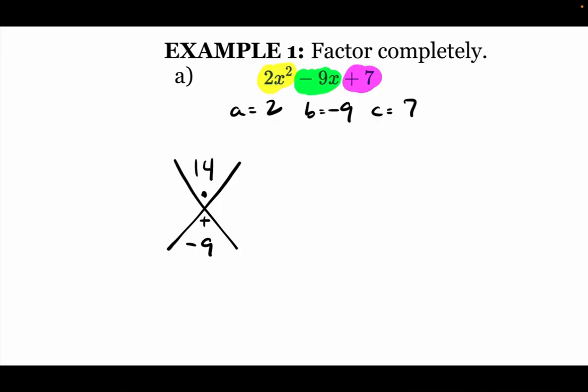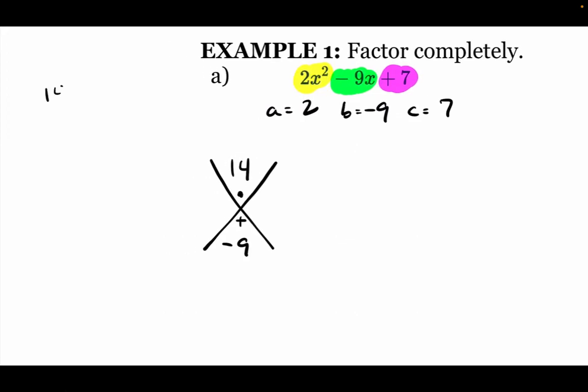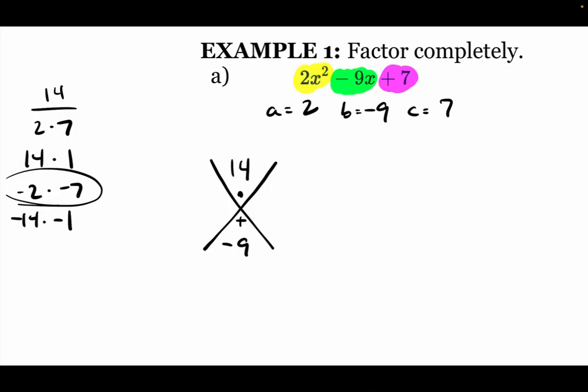Some of you got it, right? Mental math is your thing. Some, it's like, you know what? So how do I do this? Let's say I didn't know that it was going to be negative 7 and negative 2. How would I do this? Well, this is how I do it. Take 14. List all of the things that make 14. So like 2 times 7. 14 times 1. Right? But then also negatives. Negative 2 times negative 7. Negative 14 times negative 1. Right? Those all make 14. Which of those also add up to negative 9? Negative 2 and negative 7.